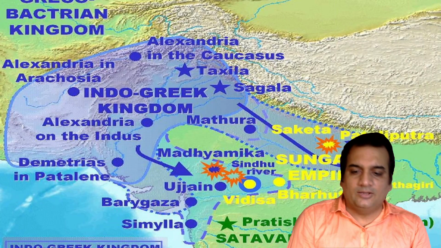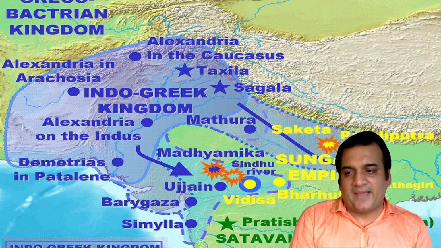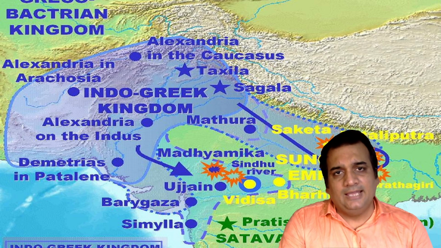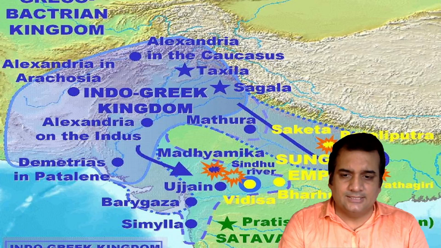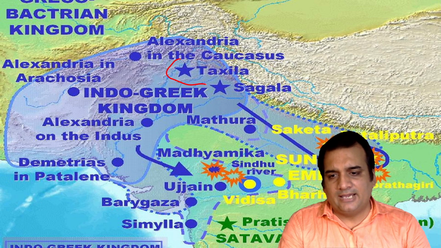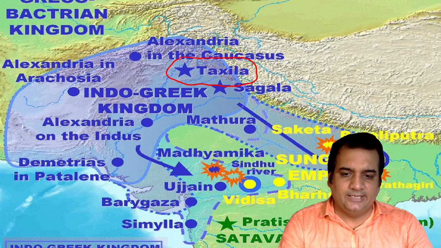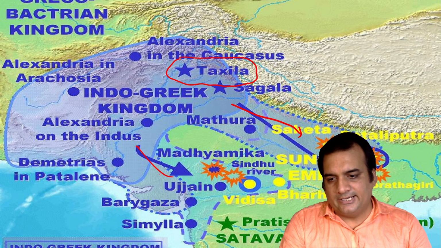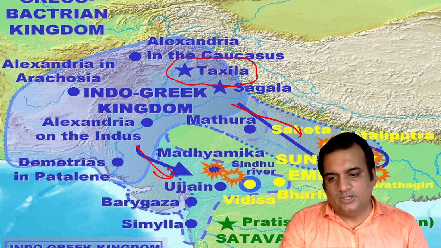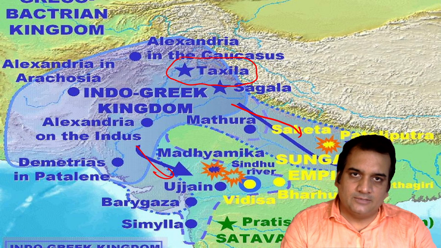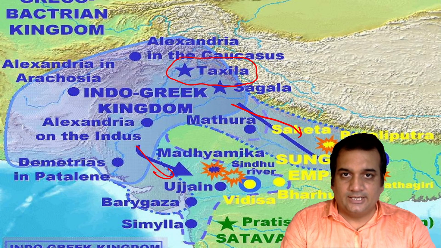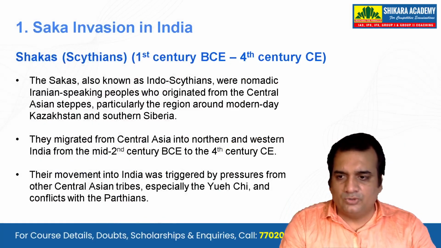As we discussed in the last class, these Bactrians lived somewhere around today's Afghanistan and Uzbekistan, and they were forced by the Parthians, Sakas and the Yuezhi tribe to come towards the northwestern part of India. In northwestern India, they had their capital at Taxila, and they also moved in two different directions, one towards Patliputra from the Mathura side, and secondly towards Ujjain. This was done by Demetrius, and along with Demetrius it was Menander and Apollodotus too. But today we are going to discuss the Scythians.